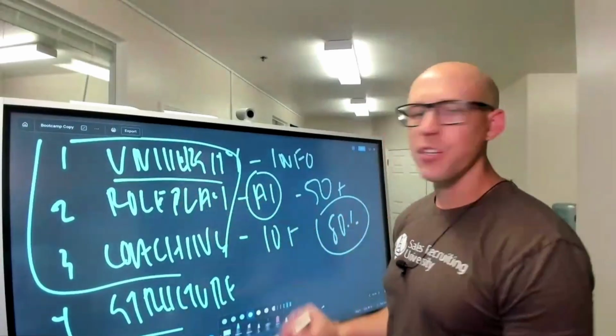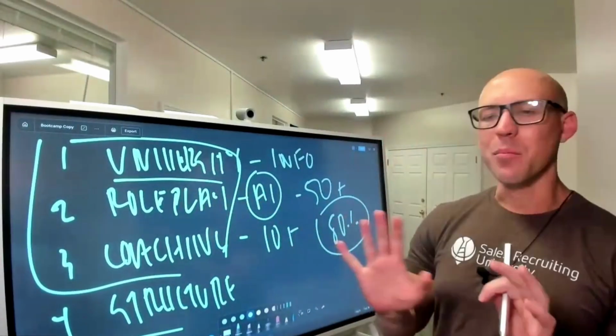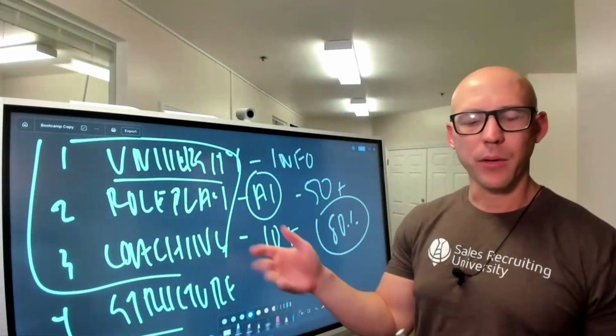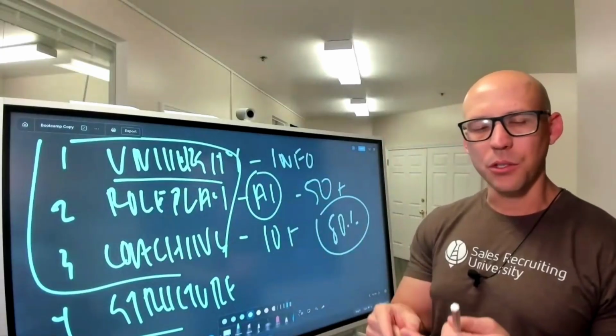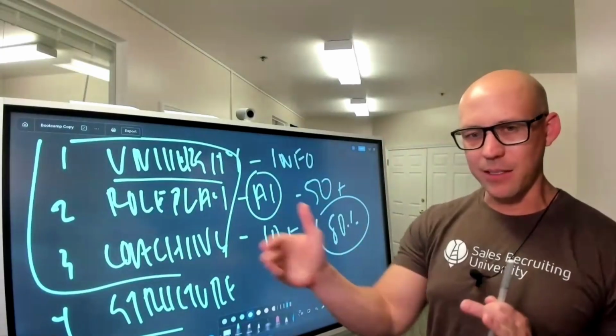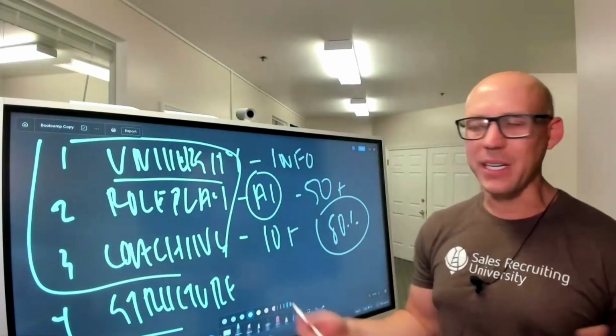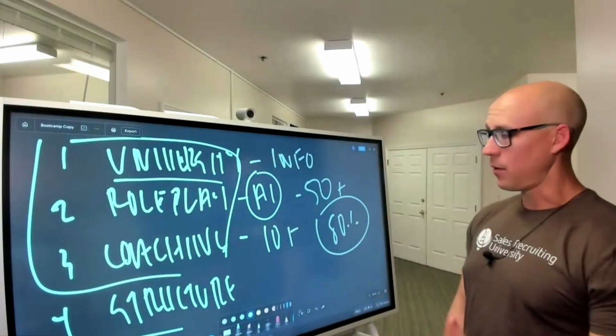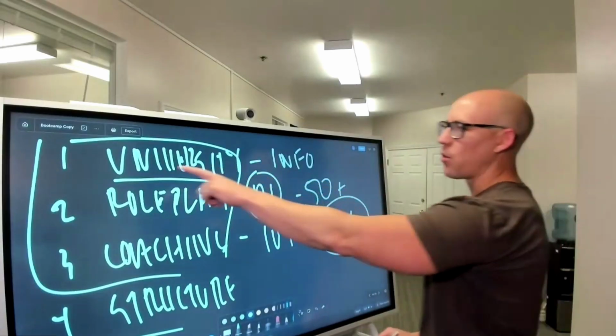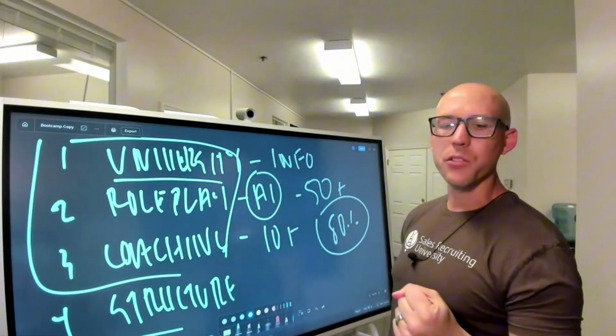The university piece, that's your biggest initial lever because at the bare minimum, they need the information, right? Who's the company? Who do I sell to? What do I sell? This A to Z sales system. How do I execute that? That's the bare bones minimum that a rep needs to onboard, although that's not the full piece. But this is also the biggest lever for you to reduce your time.